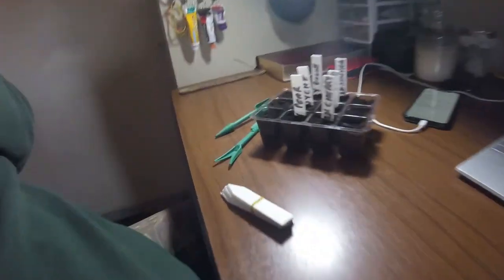This tray is going to go into a base and into the kitchen. That's going to be it for a week. Next week I'll do this again and continue doing it every week until I have them all started. Hopefully we'll have a banner tomato season. One of my true joys of the garden is going out and plucking tomatoes right off the vine and eating them. I take all the seed packets I'm seeding, fold them over, and clip them together with a metal clip so no seeds can come out and they're all in one place.